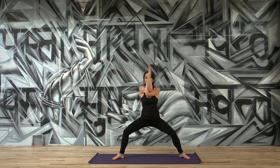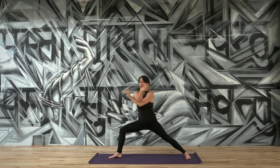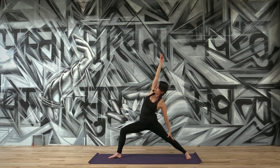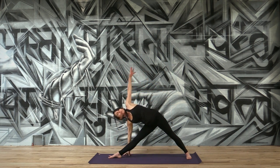Spin the right foot out so that you're in temple pose with an eagle wrap. Soften your shoulders, sink your hips. Breathe. And then you'll turn your right foot out, left toes in. Bend the right knee, left leg straight. Warrior 2 to reverse warrior. And then straighten the right leg for reverse triangle. Reach forwards, come into triangle pose.